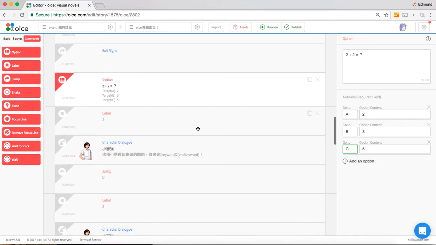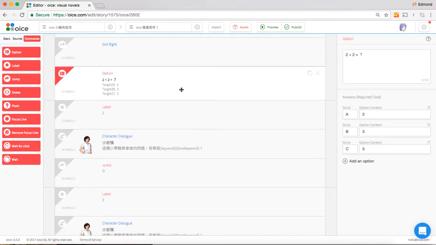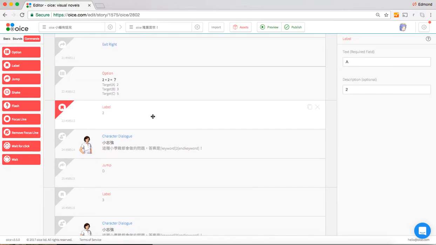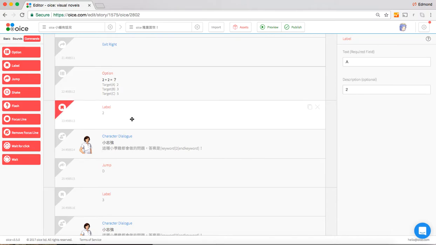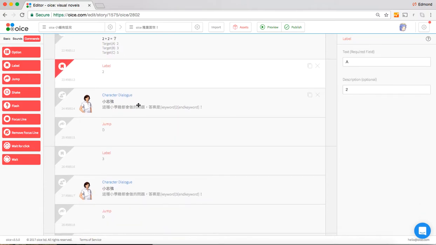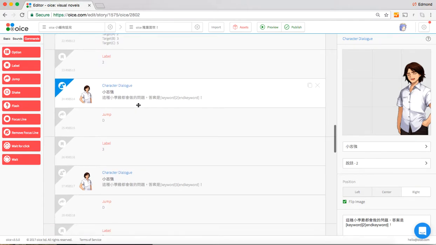So you'll see after the options block, I have defined the label here. This is label A. So after the user chooses 2, it will jump to label A, which is this position, and then continue the story flow. All right.